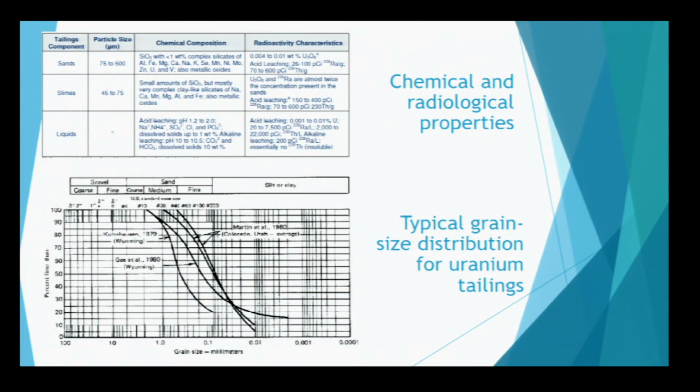So when you get to this part and you're trying to do the evaluation, what you have is mainly evaluation from the past. Here we have a figure that essentially gives us typical grain size distributions for uranium tailings. The curve goes the other way because in terms of grain size, at the bottom, this is 100 millimeters on the left, and then 1 times 10 to the minus 4 on the right, and then here we have percentage finer, 0 to 100%.